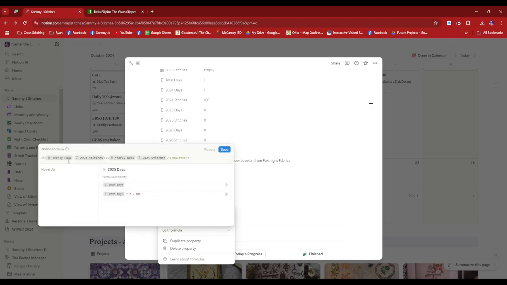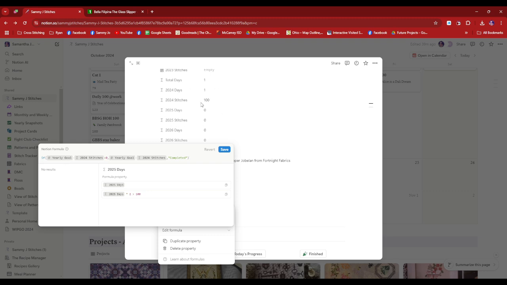and here's the formula I have. I will copy and paste this into the comment box of this video so that you can copy it and paste it. But it's an if formula, and it says if the yearly goal, and it pulls this for information.